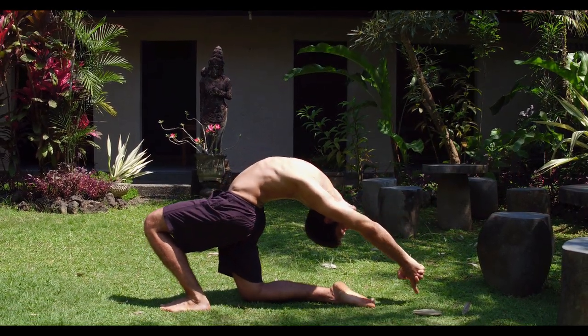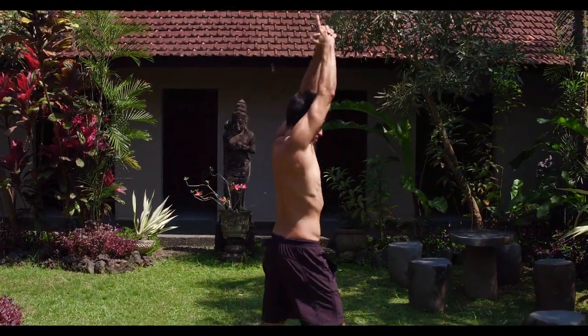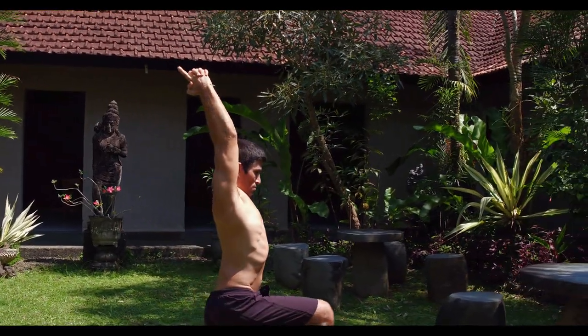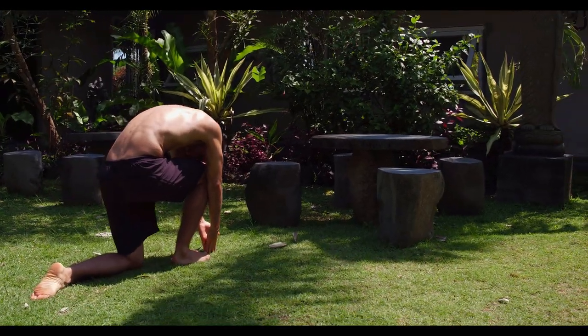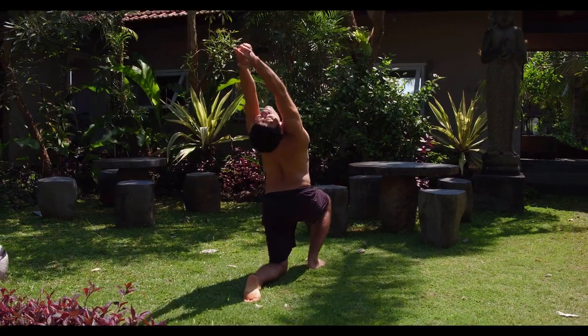Come up, press off the top of the foot, pivot 180 degrees, top of the foot down, knee down, round the spine as you reach the arms, forehead to the knee. Six, come up, release the head back, reach up, and backward bend.